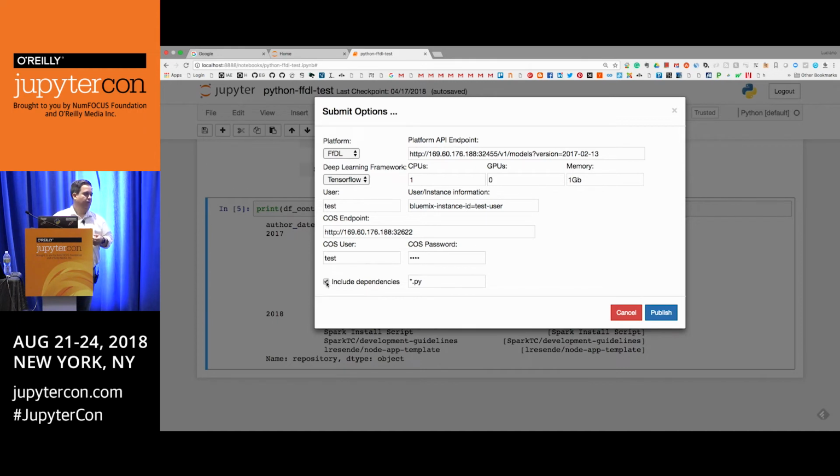You can say all the Python files, or you can give specific file names. It's all comma separated. And when we package the notebook into the zip file, we also have all these dependencies collocated there. So when you run your notebook, and it depends on those extra files, those files are going to be available in the environment for you as well.